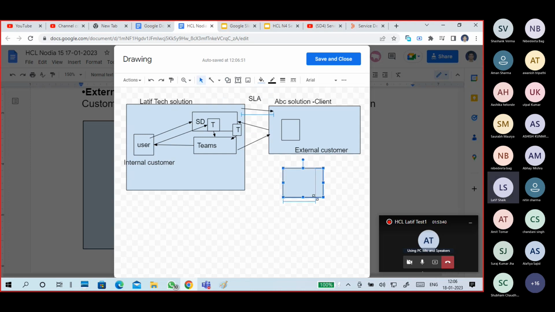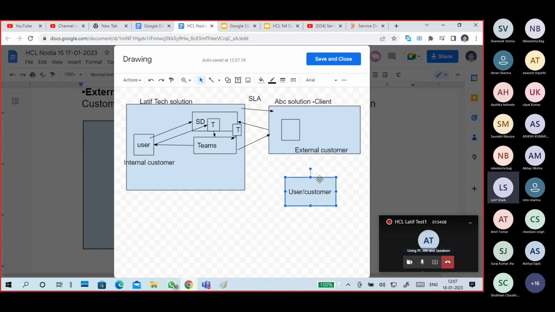Guys, here is some user, some random person. Okay, so this is an individual user, not an organization.